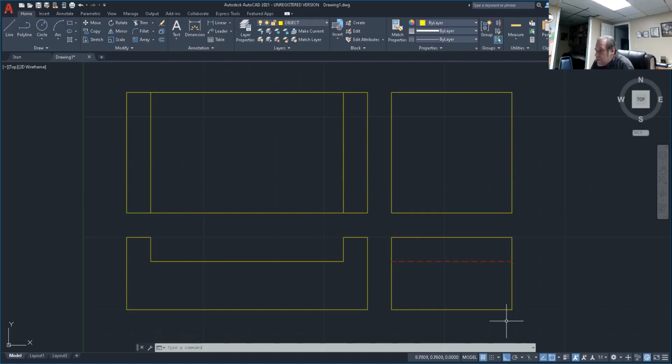Now that is feature number one, all finished. It's completely drawn in all three views. Now remember, we are not drawing in this view, but I projected from here up to here and from here over to here. Now let's do our next feature. When I dimension it, I'm going to dimension that feature in the view that shows it true size and shape, which is my front view. So all the dimensions are going to be off my front view. That's what's called feature-based dimensioning.